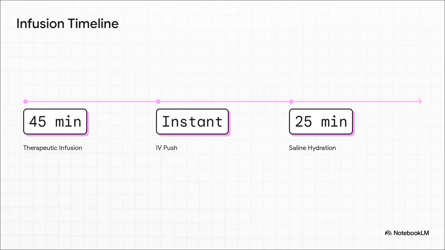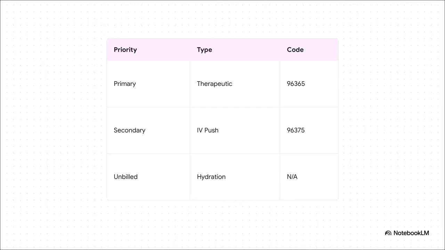Now look really closely at the CPC exam trap hiding right there at point 3. Because that normal saline ran strictly under the 31-minute threshold, you absolutely cannot bill it separately. No way. So, the crucial point here is understanding the CPT hierarchy. Remember, chemo beats therapeutic and therapeutic beats hydration. It's like a giant puzzle. Based on this hierarchy, our therapeutic infusion takes primary priority, and that's code 96365. Then, the IV push gets reported as a secondary sequential IV push under 96375. And what about that 25-minute hydration? Well, you guessed it, it's not billed at all.